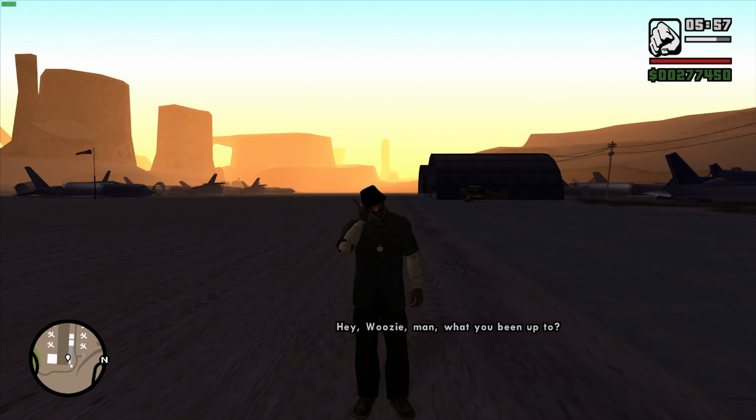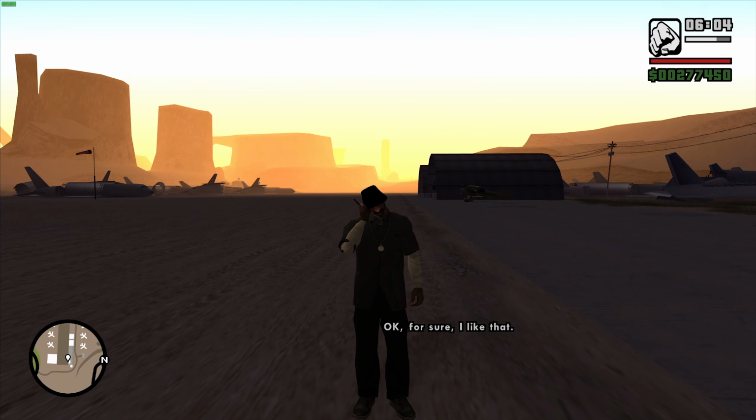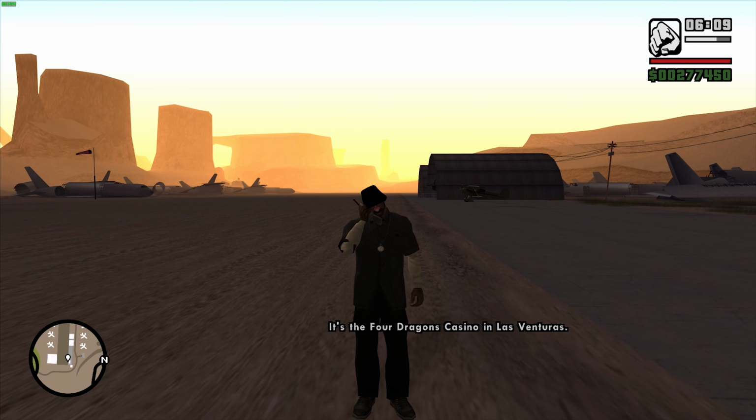Hey, Woozy, man, what you been up to? Come along and see for yourself. I got a little business proposition for you. Come over and see the setup, my friend. Okay, for sure, I like that. Like it? You're gonna love it! It's the Four Dragons Casino in Las Venturas. I'll see you soon, yeah? Yeah, okay.